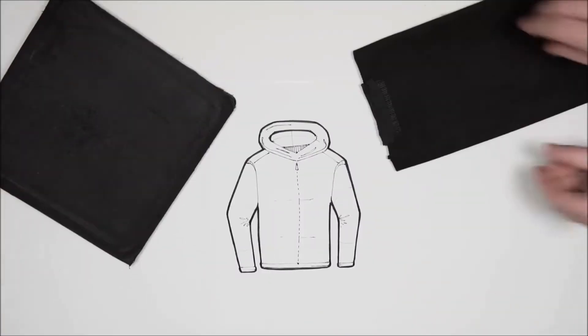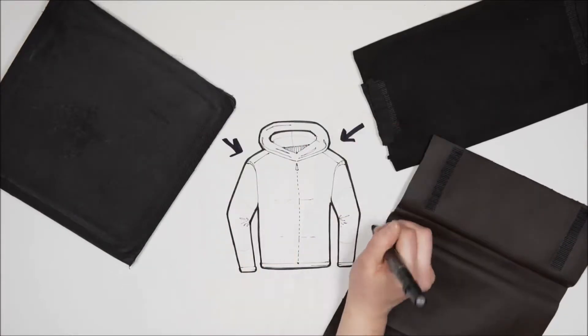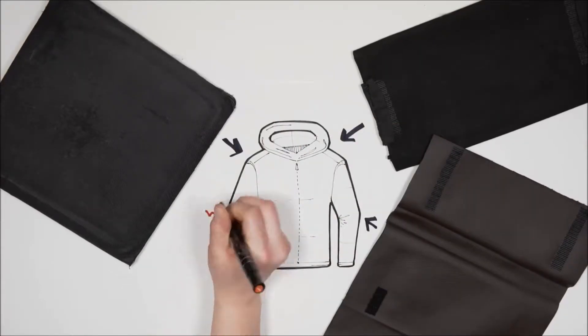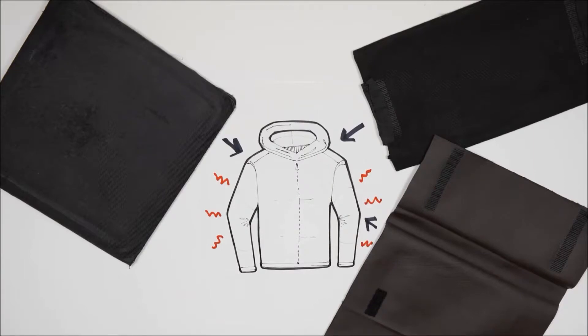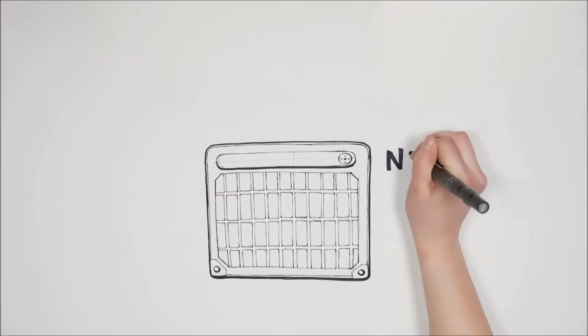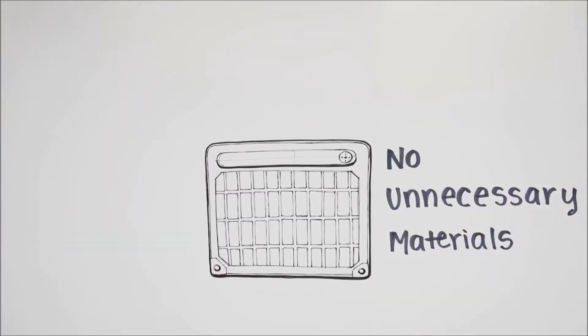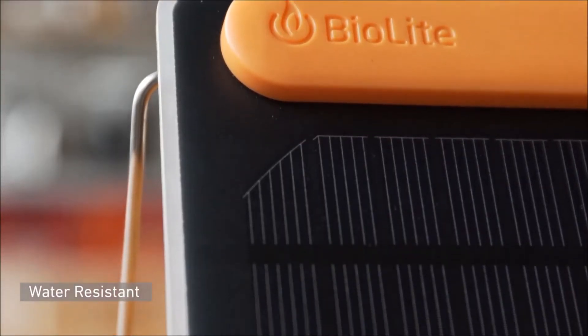When you see fabric casings or plastic housings on panels, it's like putting on a coat it doesn't need. And when panels heat up, they lose their efficiency. We stripped away all unnecessary materials with a special bonding method. The result is an ultra-thin panel that can dissipate heat quickly.